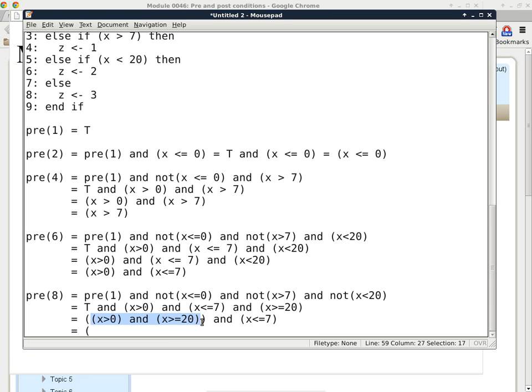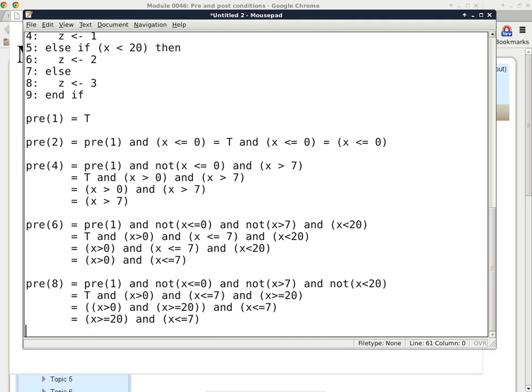So we can just simplify this whole thing to x is greater than or equal to 20, and then the other one is x is less than or equal to 7. Give me a value that will fit this requirement. There's none. So what do I do with this expression? It's simply false. It is false for all possible values of x, and therefore the expression is just false.